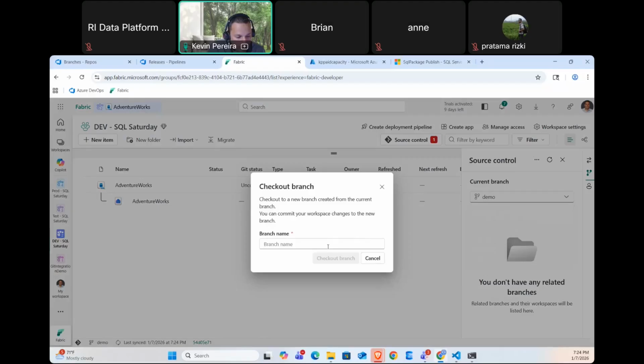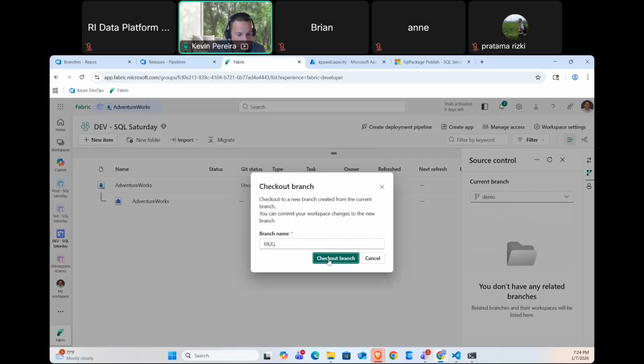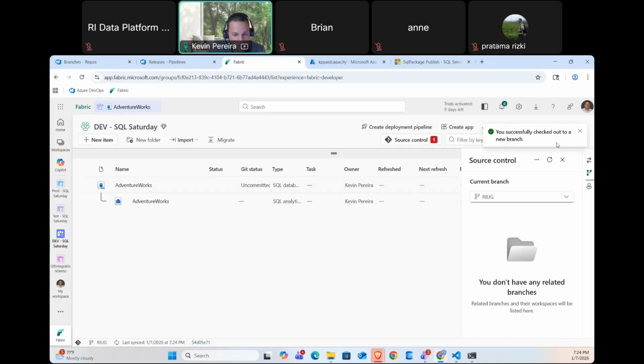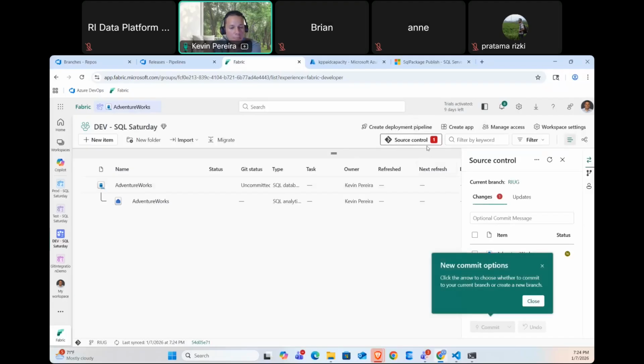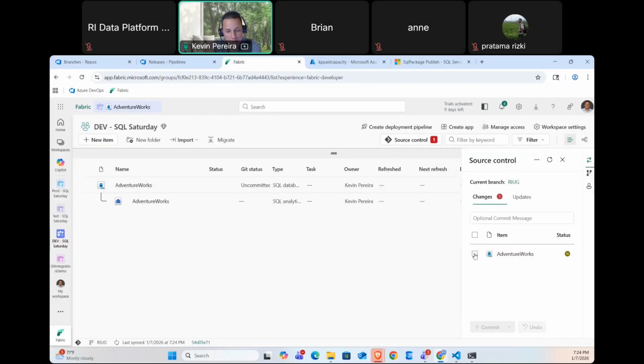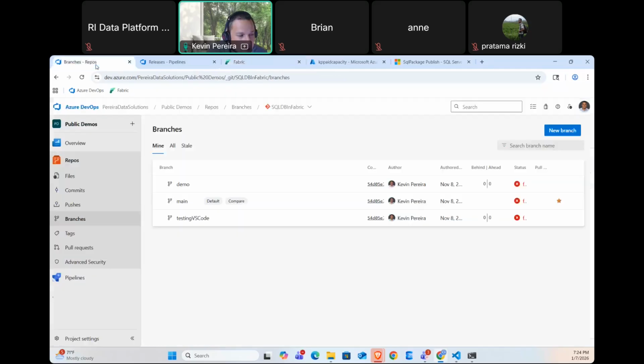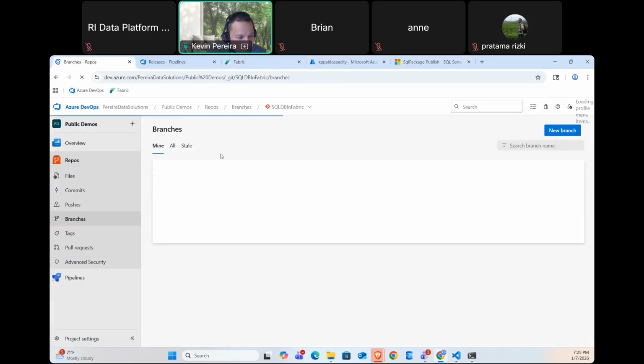I want to check out a new branch. Let's say RIEG, UG rather, sorry. And so I've successfully checked out a new branch, right? So let me go ahead and just click that refresh here. And so you can also see while we're doing that this just kind of lit up saying, hey, there's something new. And it happens to be the database. That's about as far as it goes into the level of detail. It's not able to tell me, hey, it's this particular object in the database that has changed. So I'm going to go ahead and just kind of go back here and sort of confirm, if not move on because I know it's there.